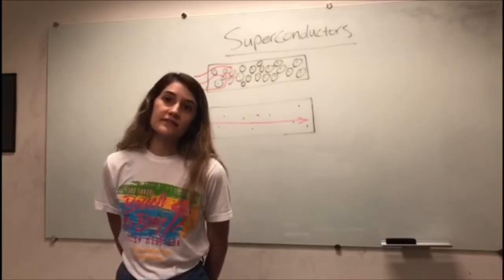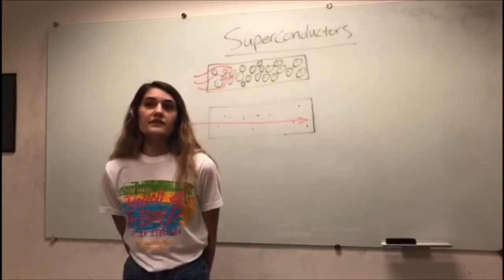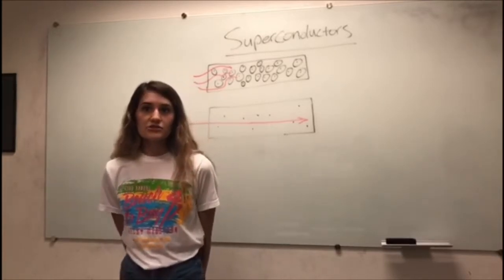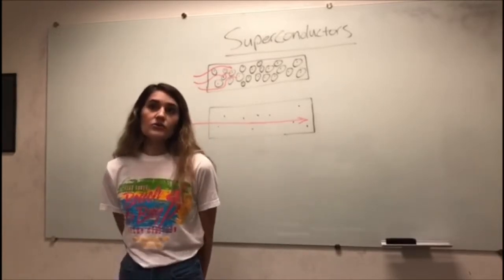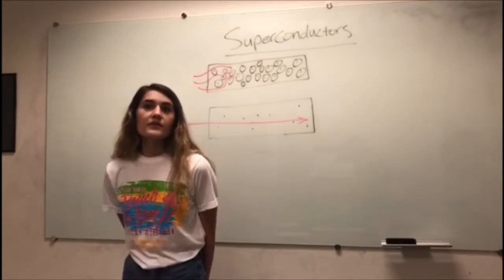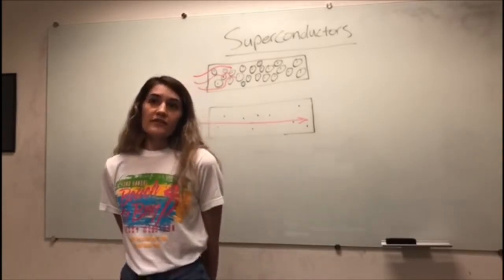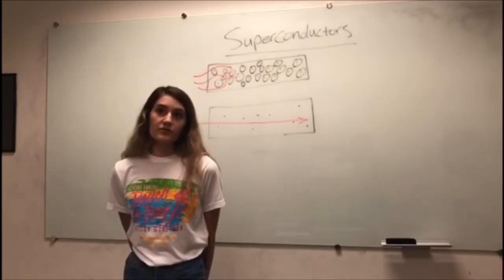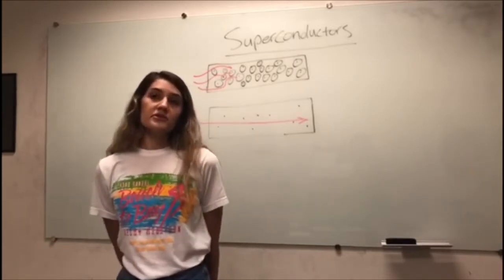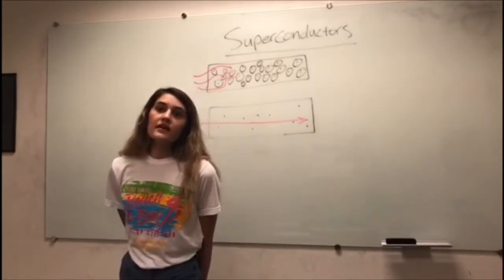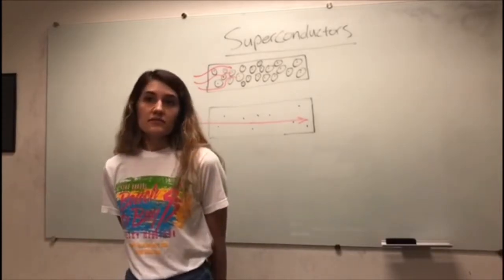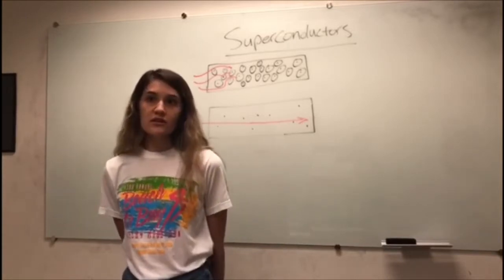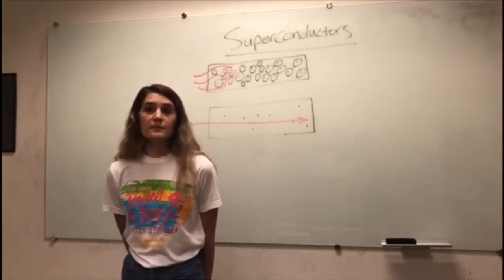Back in 1911, a discovery was made by Heike Kamerlingh Onnes measuring the resistance of mercury at temperatures just above absolute zero, which is represented by the Kelvin scale. Researchers found that around 4.2 Kelvin, the resistance of mercury suddenly dropped to zero, leading to the discovery of mercury becoming a superconductor. Later in 1913, Kamerlingh Onnes won a Nobel Prize in Physics for his research on the phenomenon of superconductivity.